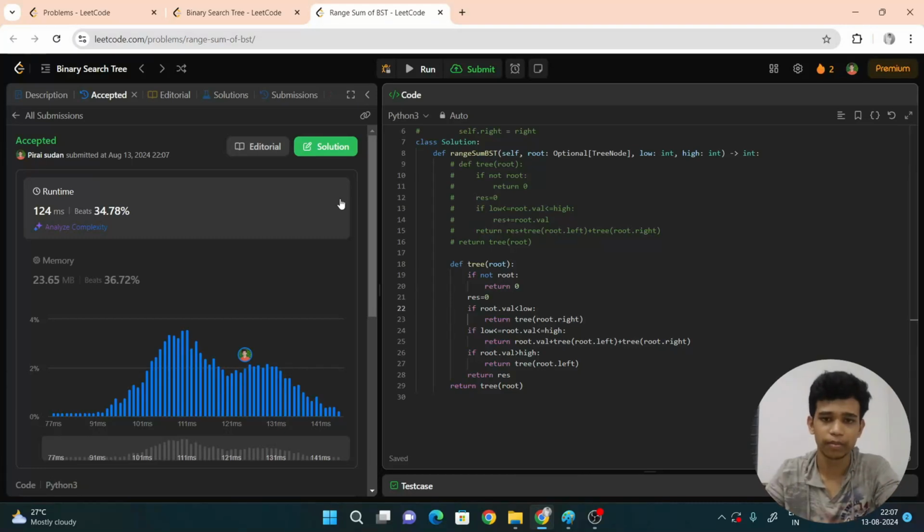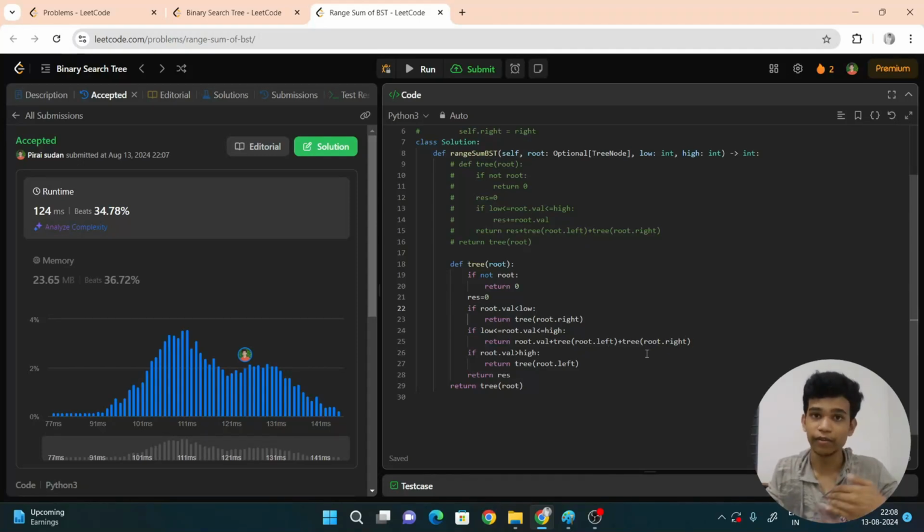Okay, now let us see the binary search tree approach. See here, in this binary search tree approach, first of all, if not root, just return 0. And result is equal to 0. Now comes the whole thing. If root dot value is less than low, which means it is lesser, so I don't want to go to the left subtree. I go to the right subtree, and I don't take the current root as a contribution, right? I will take only the right subtree as our contribution, because it may have some possible values which are in the range. Now if the root value is in my range, then what will I do? I will just return root dot val plus tree of root dot left and tree of root dot right, which means I will take the current root node as our answer, and also I will search in my left subtree and the right subtree, and I will get some possible answers, right?